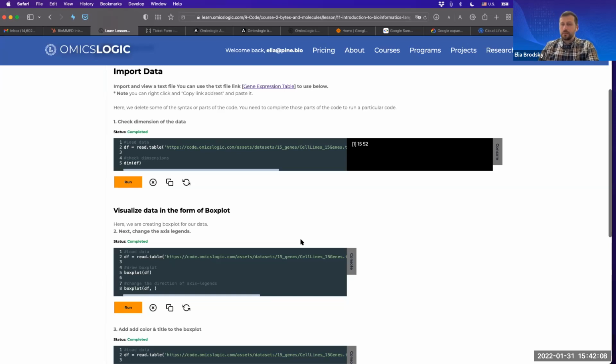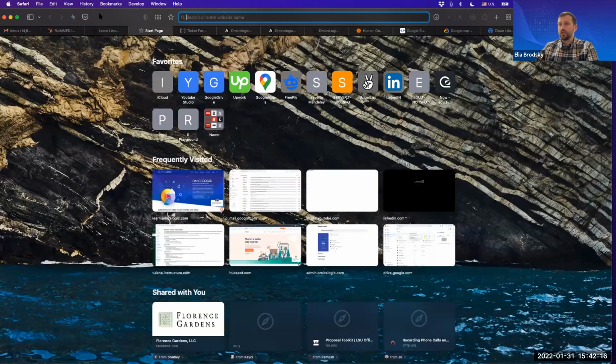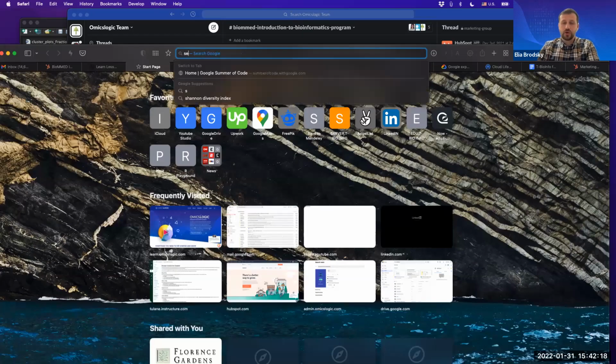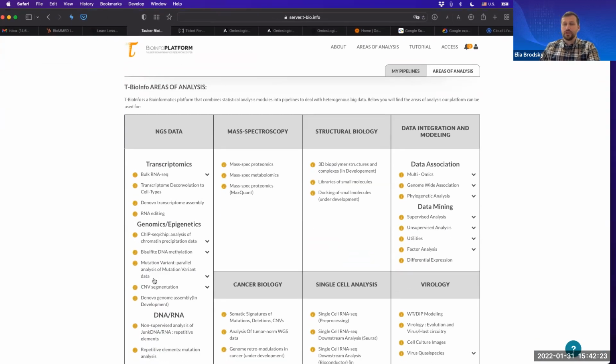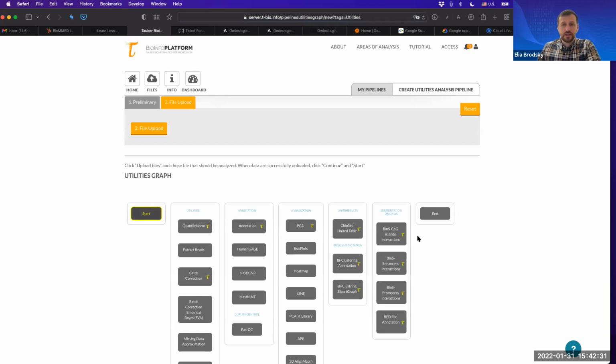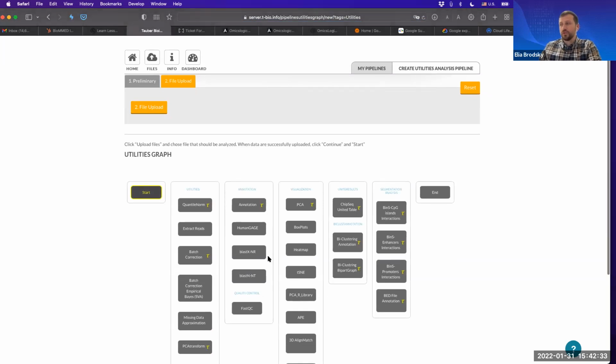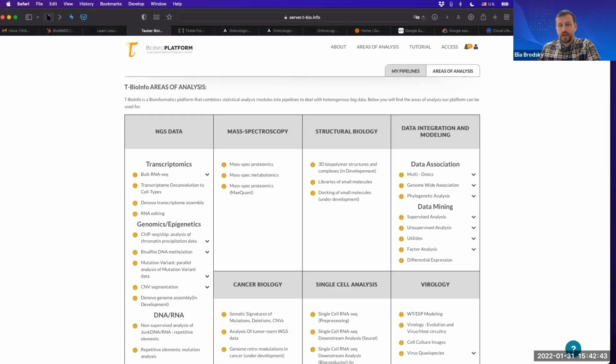So why the big data platform and coding? The answer to that is simply because we are going to be looking at large data sets. Okay, so I will go again in here, and I want to briefly explain the difference between these tools. A lot of the standard visualization tools are going to be available here as well. You will find here different utilities, so you can perform normalization or run blast or make a heat map and things like that. But these are downstream things, right? These are kind of at the final stages of your analysis.